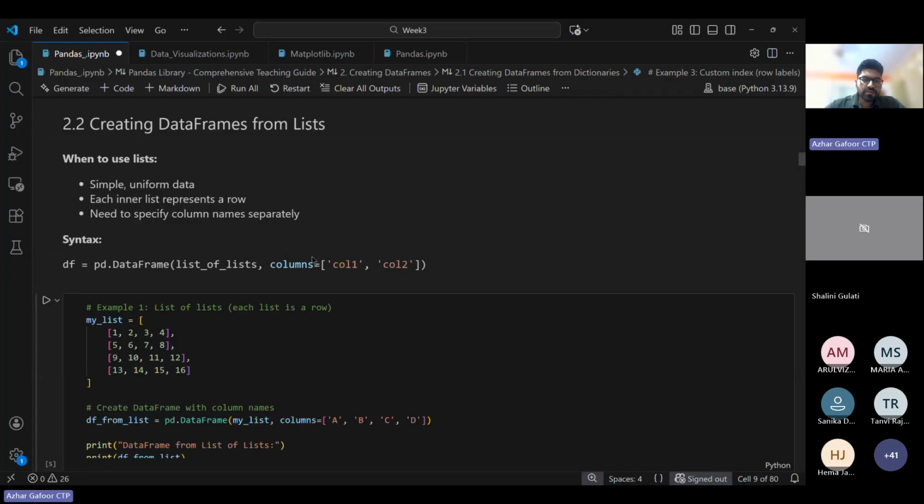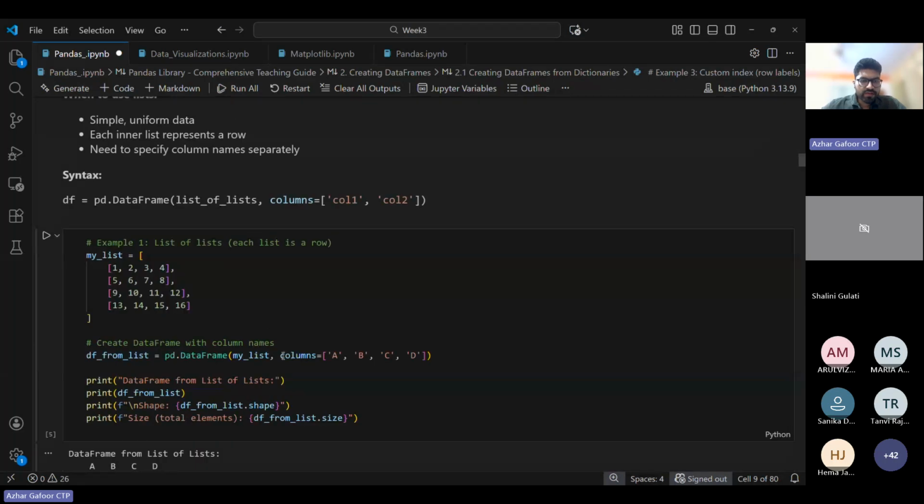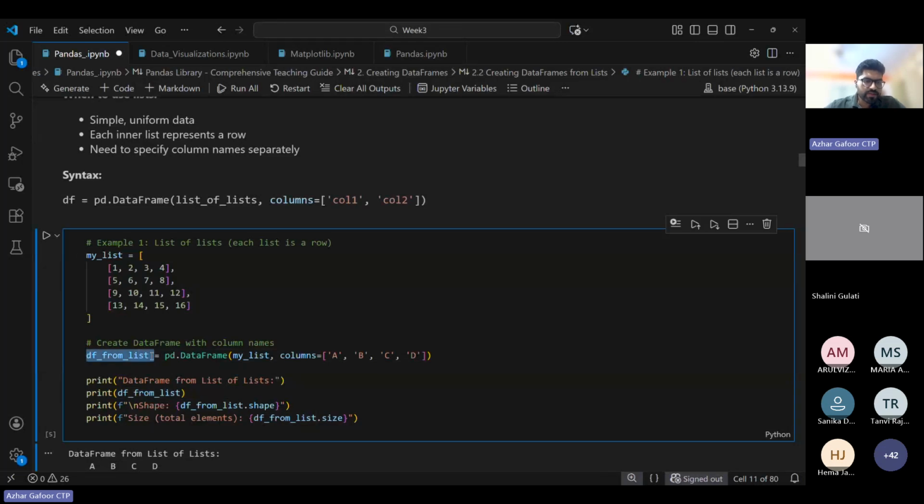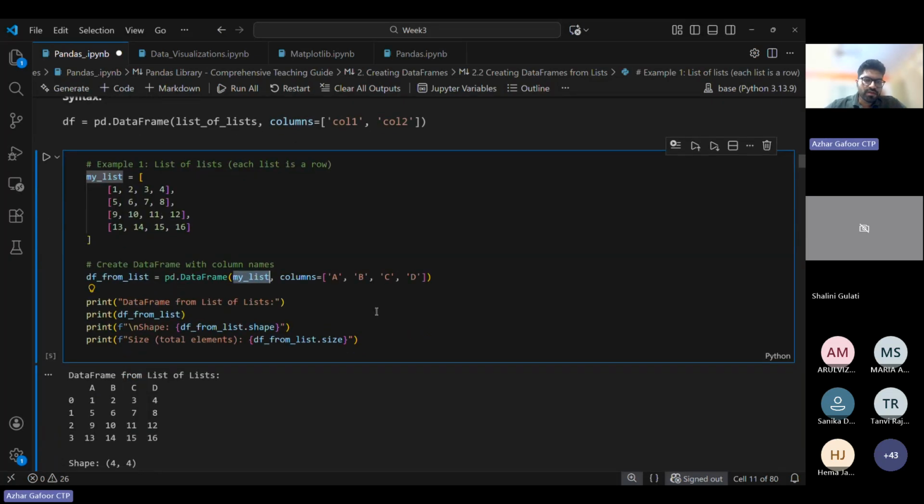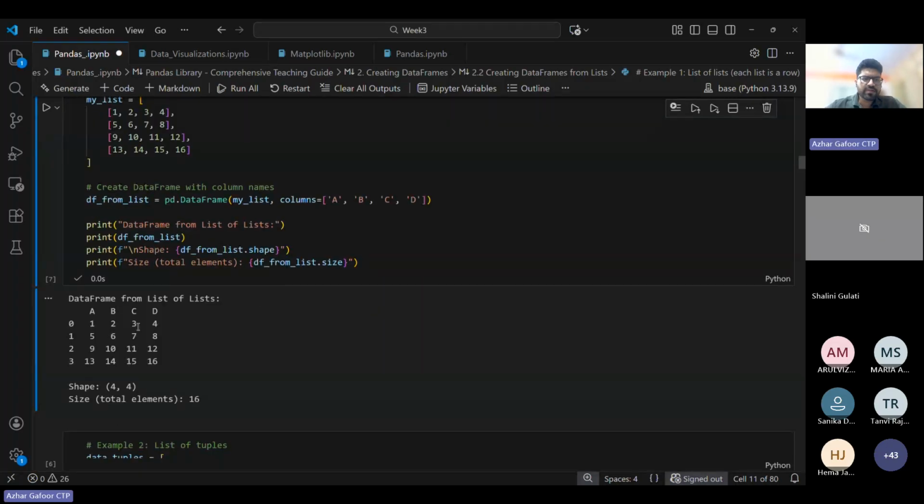All right, so here we are giving the column names A, B, C, D. We define the data frame from the list by pd.DataFrame, pass the list, and give the column names. So here we have the data frame created from the list.